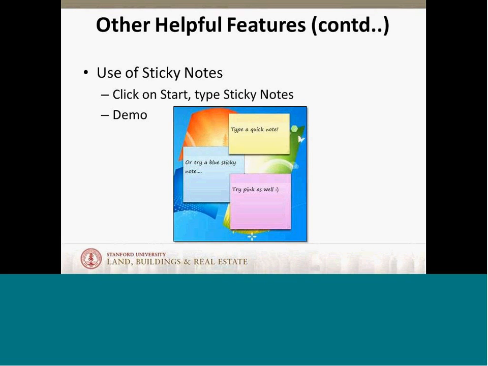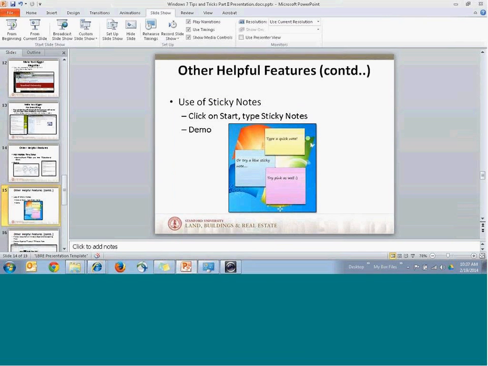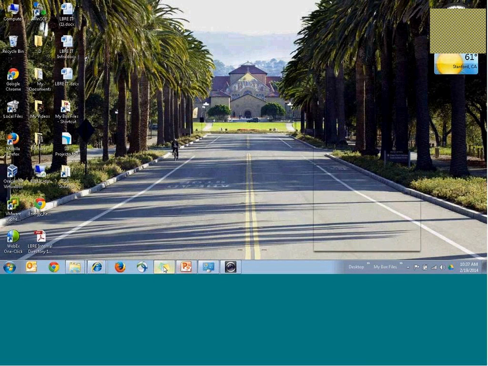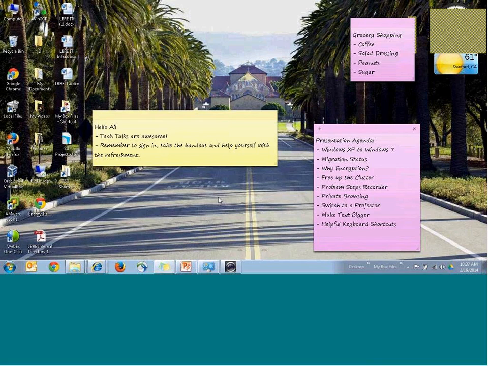Another handy tool that I use every now and then. Think of sticky notes for your laptop or your computer, right? I created sticky notes on my desktop, sort of a reminder for myself. Oh, I gotta go shopping. I want to get something done today. These are my to-do tasks, to-do list. You can create sticky notes and just put them on your desktop, and they do that, right?